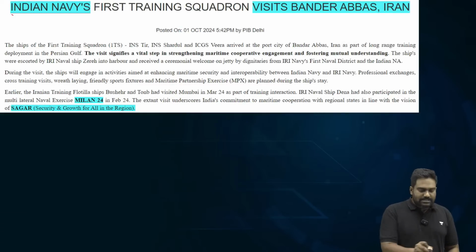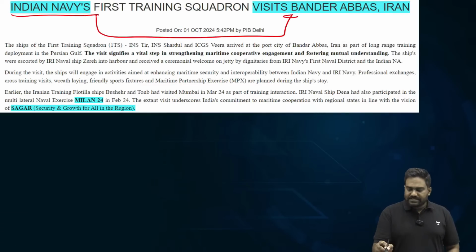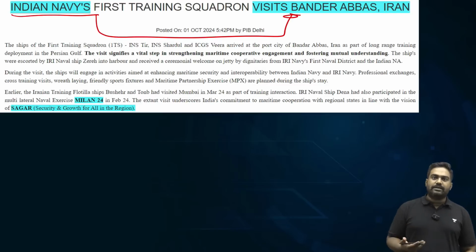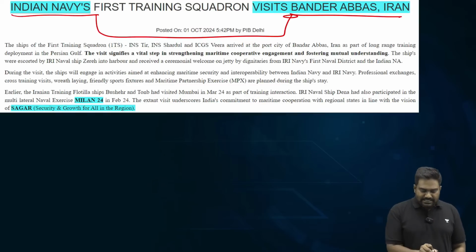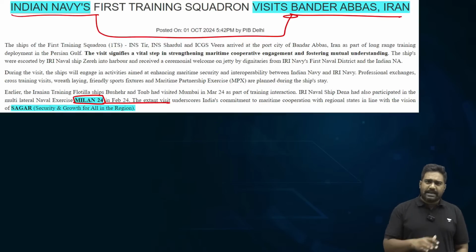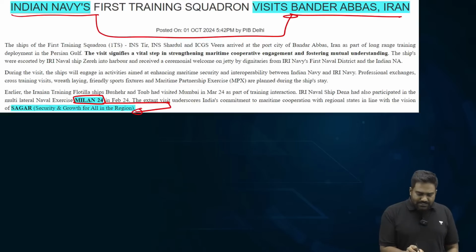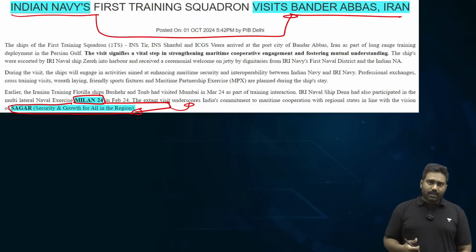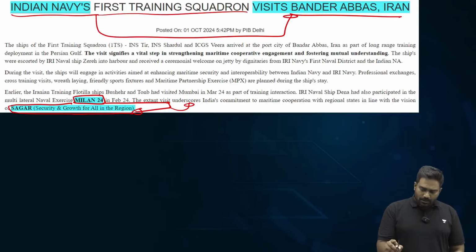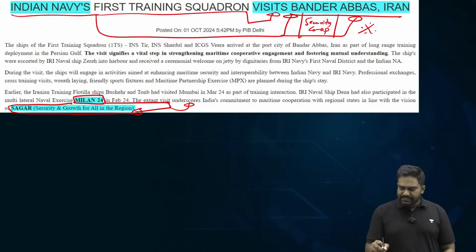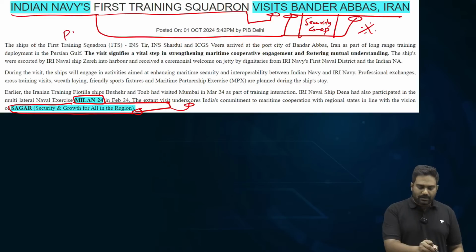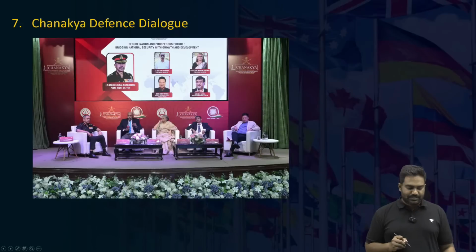Why was it in news? It was in news because Indian Navy has carried out a visit to Bandar Abbas port as part of our defense maritime relations. In fact, Iranian Navy participates in multilateral naval exercises like Milan, which is organized by Indian Navy, right? As part of Sagar Doctrine, India reaches out to all the Indian Ocean countries to build maritime security relations. So Indian naval vessels, as part of the security cooperation with Iran, have visited the strategic Bandar Abbas port. So this was a press release on PIB from Defense Ministry.